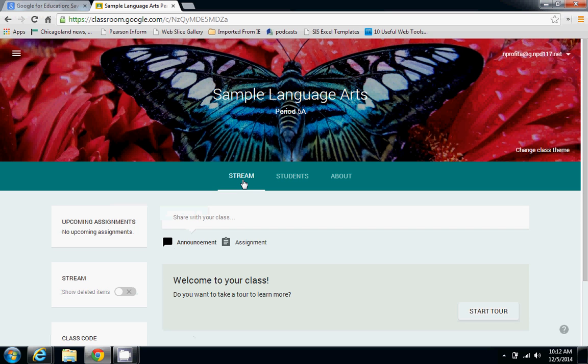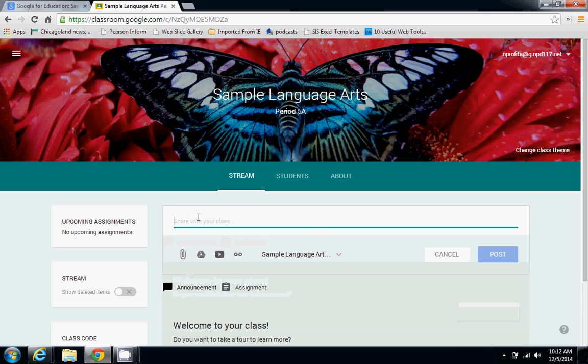So within the stream, you have two different options. You can post an assignment or an announcement here. So starting with an announcement, you can press where it says share with your class and start typing in any announcement that you may have.